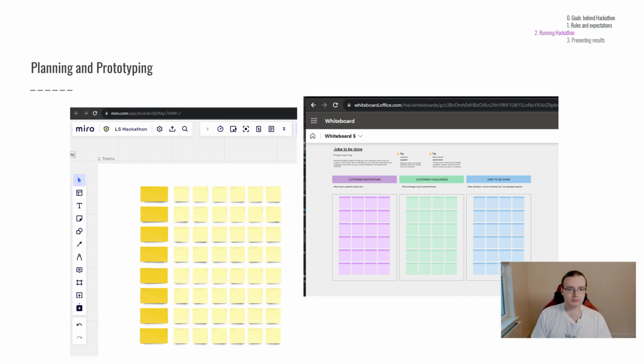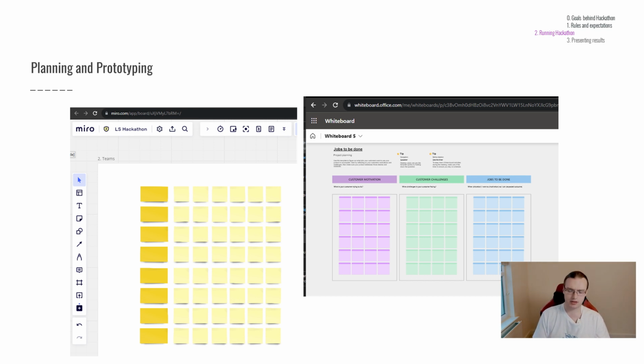Okay, let's move to the next slide. Planning and prototyping. A very simple slide with the mirror and whiteboard. Whatever is working for your folks already, if there is an agreed process of how they plan and prototype, do it. Obviously, there is no need in organizing sprint plans, release plans, etc. But maybe some of the ways of working can actually be taken into the hackathon.